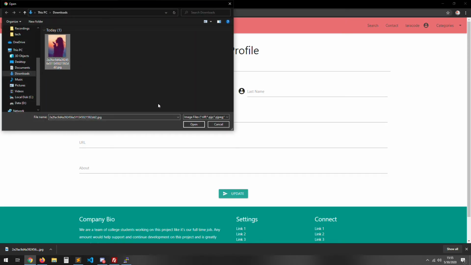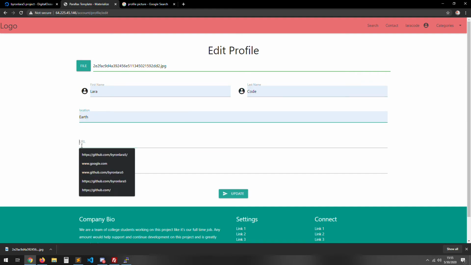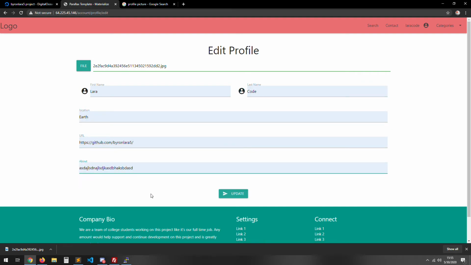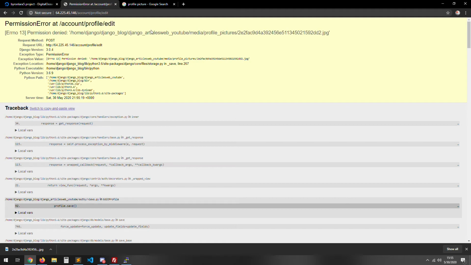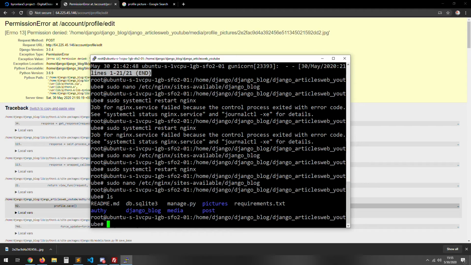Okay, let's get this. This is 100%. They're going to get a permission error here. Yep. This is because we haven't set the permissions for the directory, so the media directory here.